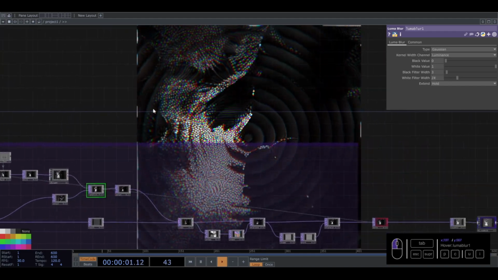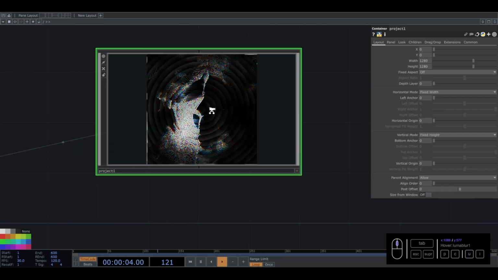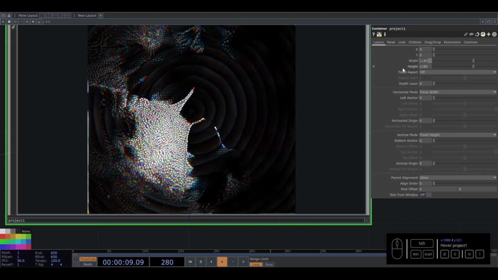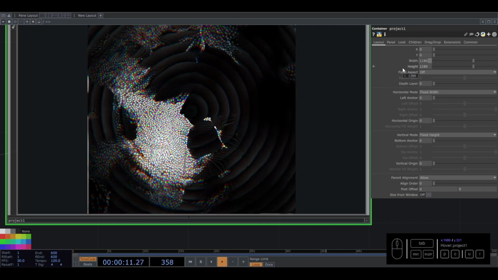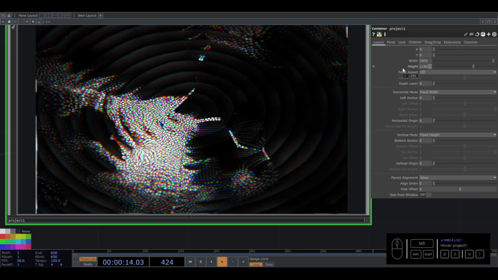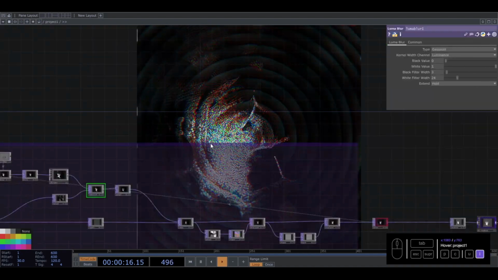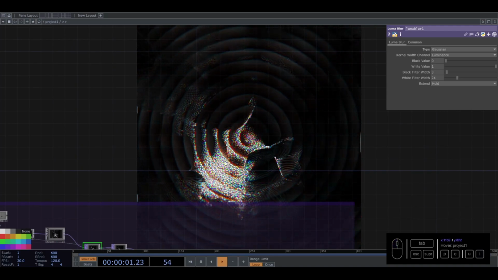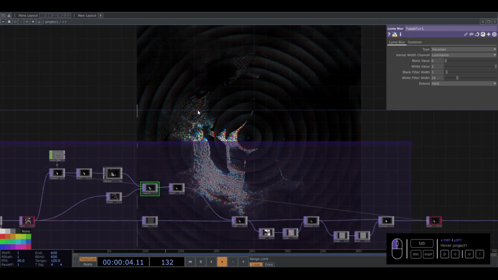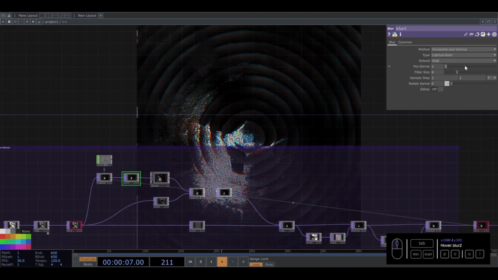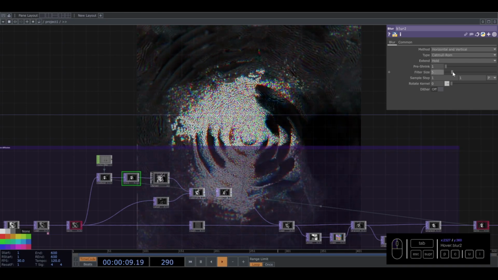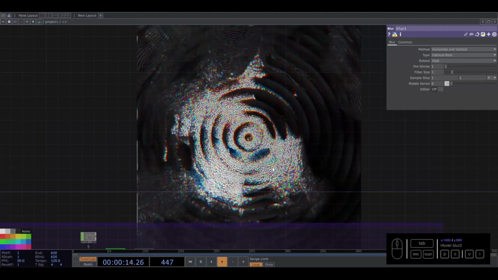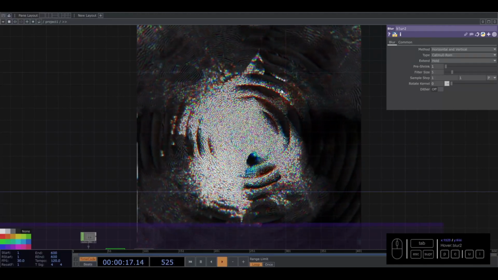An important thing before I go: the resolution affects a lot the quality of all of this, or how the reaction diffusion shows. For example, I'm going to show you. If I change the resolution, you can see these circles are much smaller. And then, give me a second. Okay. And we have something different.